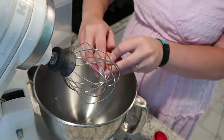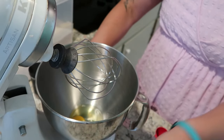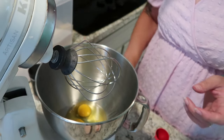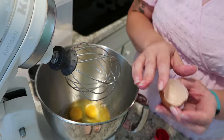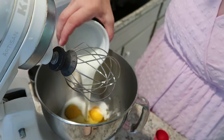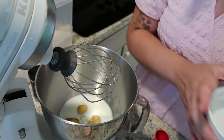You can use a blender, or I'm using my KitchenAid stand mixer because I love that thing, but you could also use a whisk and do it by hand. A lot of recipes do call for a blender to make a Dutch baby, but I'm going to use my KitchenAid with my whisk attachment and that'll work just fine. I'm just putting everything in there — we have three eggs, and shout out of course to my friend Lacey. Her mother has chickens and I get all of my delicious eggs from her. I feel like I've shouted her out a lot on this channel anytime I cook with these delicious eggs.